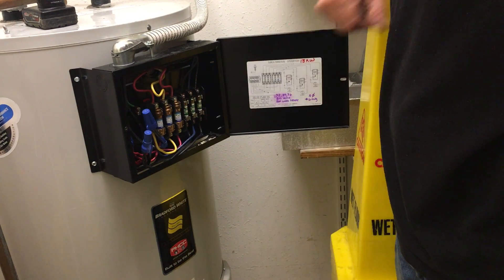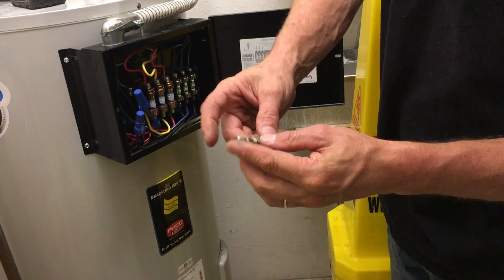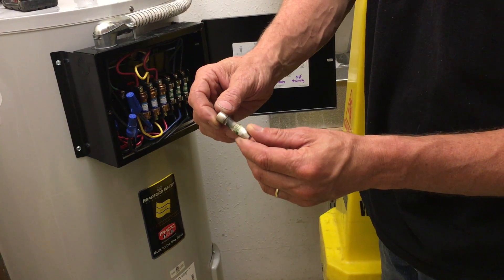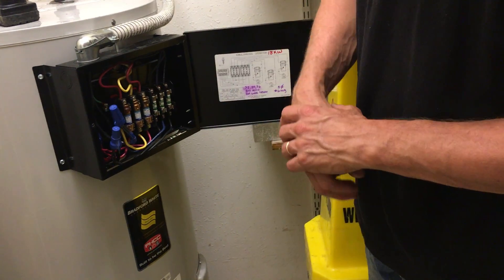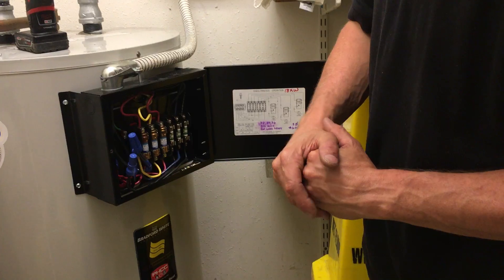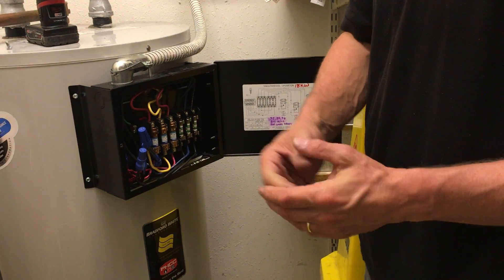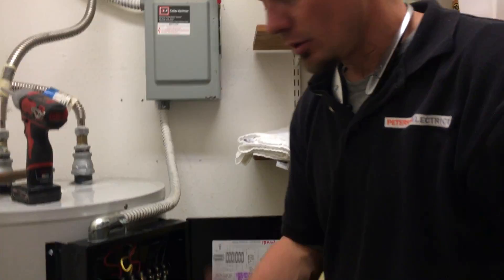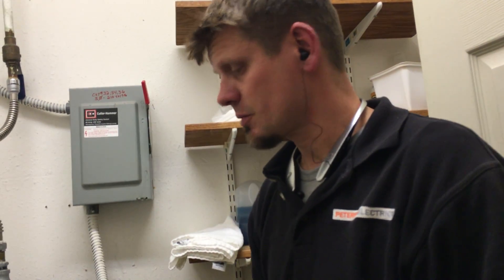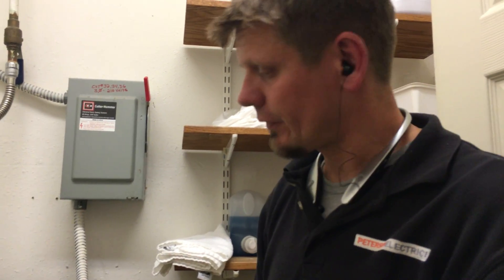What I wanted to explain is why this thing had originally blown — that Bussman fuse blew up and it did melt the fuse cartridge. If you did the math based on 18,000 kilowatts dividing that out by single-phase, divided by 210 volts — though this says 240 volts — when you lower your voltage, your amperage goes up. So this was supposed to be running 85 amps, which would require number one or two-gauge wire at single-phase.